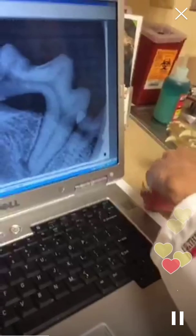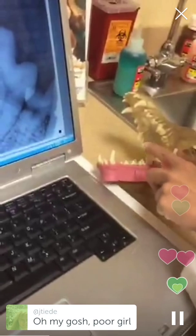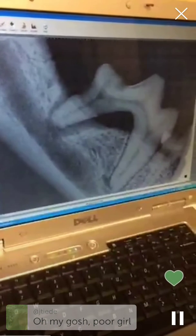So this tooth actually looks good. Big long roots. We had a hole there. The mandible should come all the way up and meet that tooth, but it's gone. Oh, her mouth must have hurt. So yeah, she's going to be a lot more comfortable now.